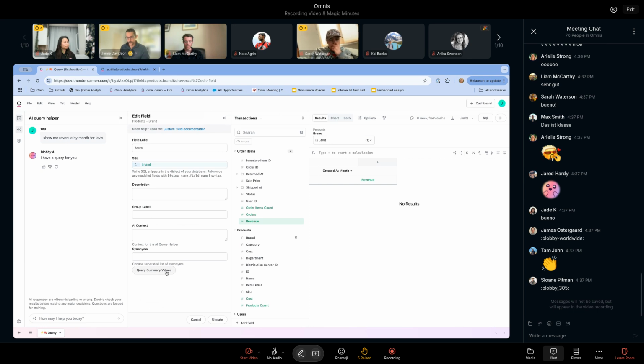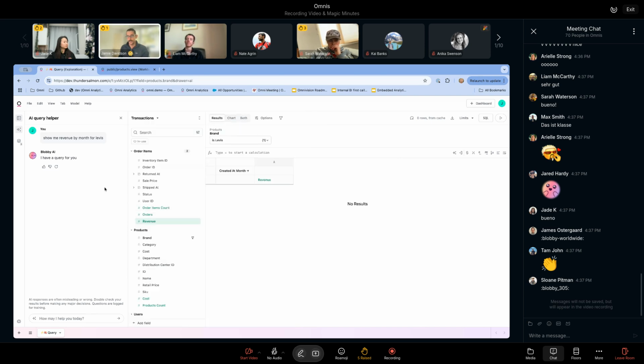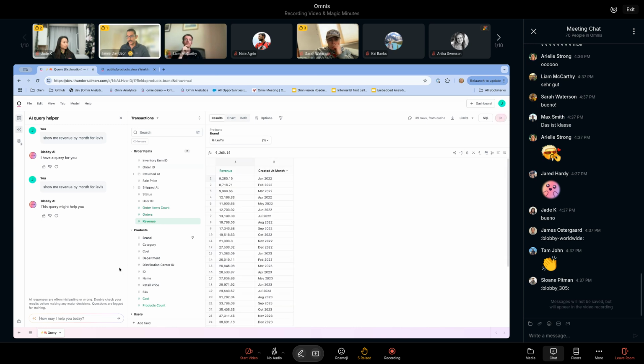So we've got a few new fields present inside the model and a little helper to generate summary values for specific fields. These are pieces of metadata that can be applied to our semantic model. In this case, I'm going to generate this metadata here. We've also added the ability to express synonyms and AI context on the field level as well. To show you, I'm going to save that. Now let's do the exact same query again and see how the AI does. Here we go. We've got Levi's, and it correctly grabs the right name because it saw the context.